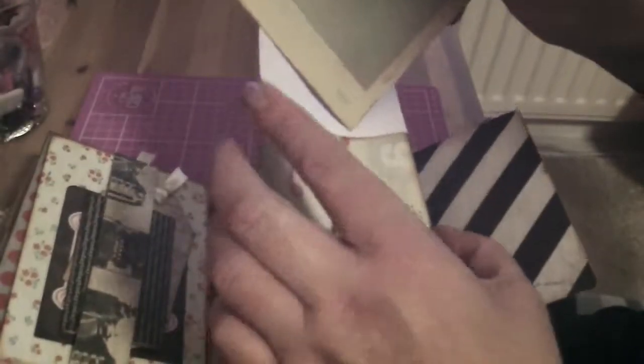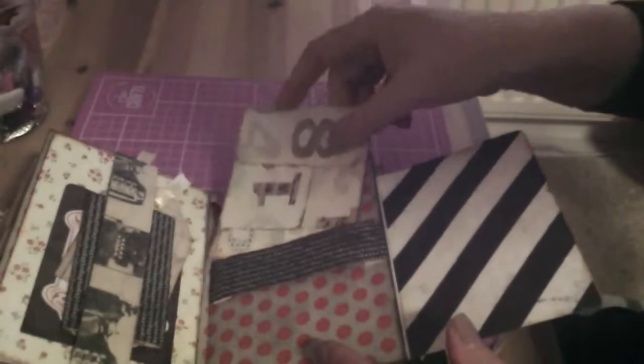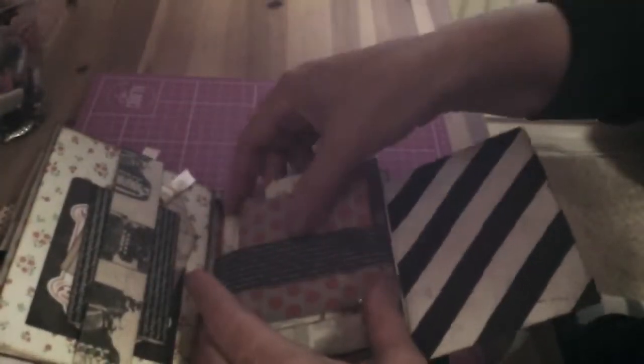I've put diamantes on the back there, and a place for putting a photo, etc., which I think is quite nice in here. And you could put other memorabilia inside there, and it just fits back in. There was also a little booklet on here, but I've added a tab on it just to make it easier to stand out. But it's actually a little book like that with the diamantes on it, and inside just white paper. I think it's three sheets again, so one, two, three on one side, and three another. So you've got front and back page of that, so it doubles up on the pages, which is pretty good.